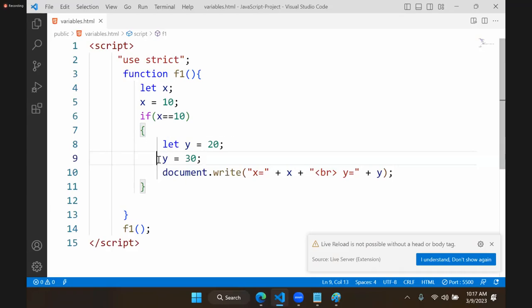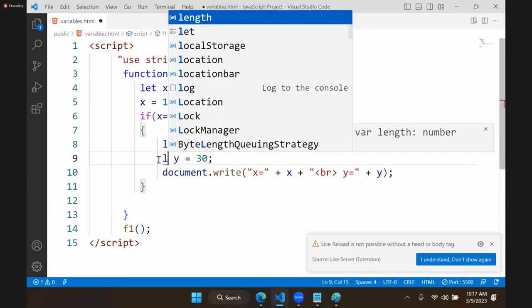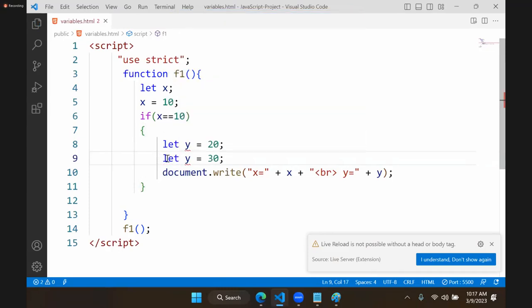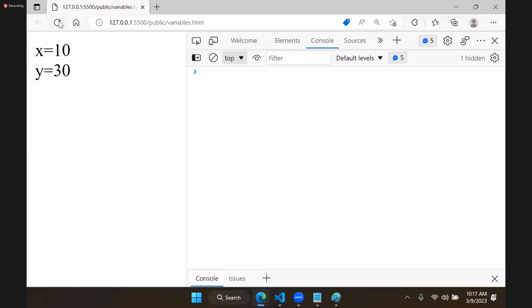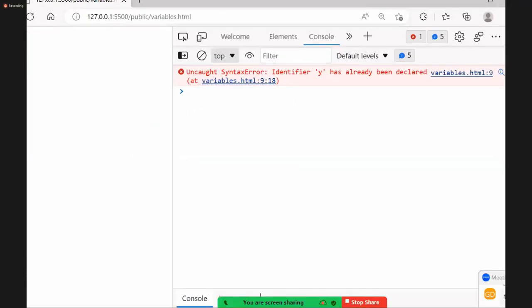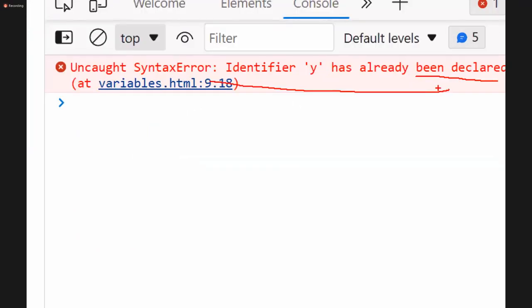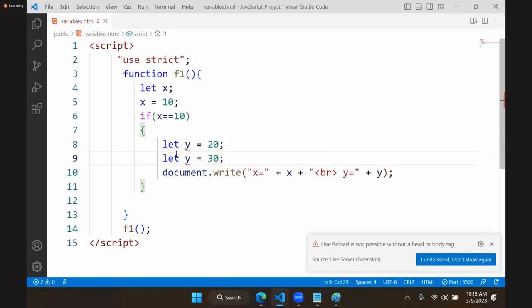When is it called shadowing, right? If I declare let y again, then it is shadowing, and it will not allow shadowing. Now you can see it says that y is already declared. Now, if I use y with var, is it okay?